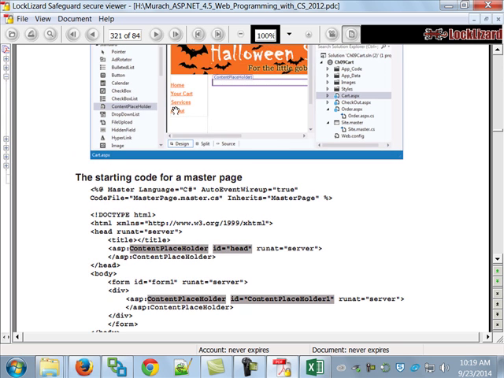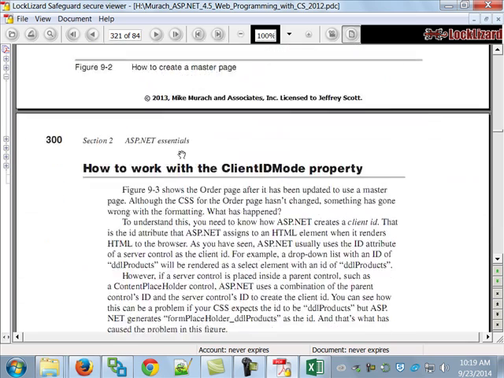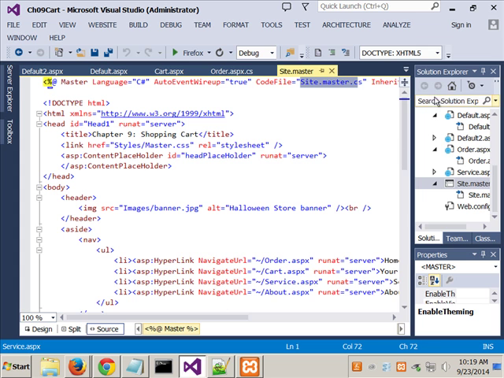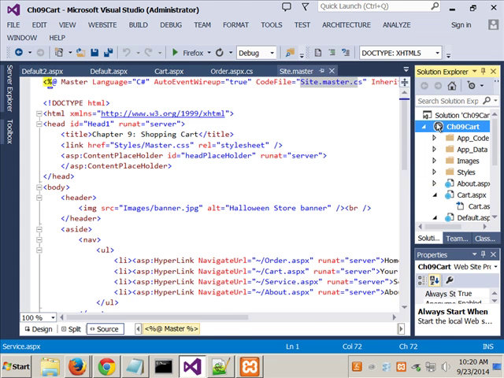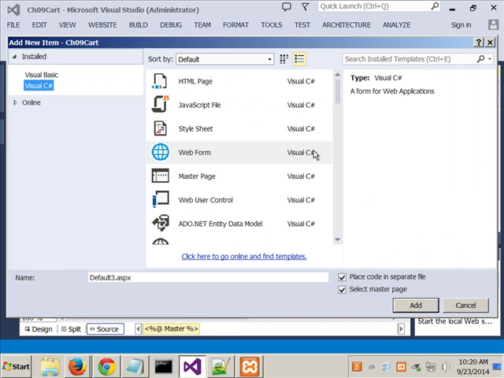Does that make sense? And again, one of the things that we could have done is, when I come back in here and right mouse click and choose add and choose add new item, one of the things that's in there is master page. So I can sit there and create a master page.